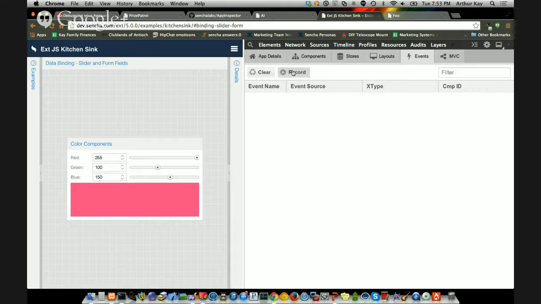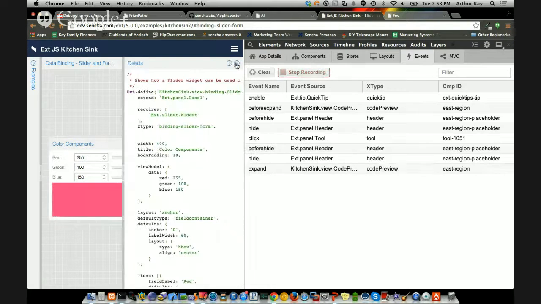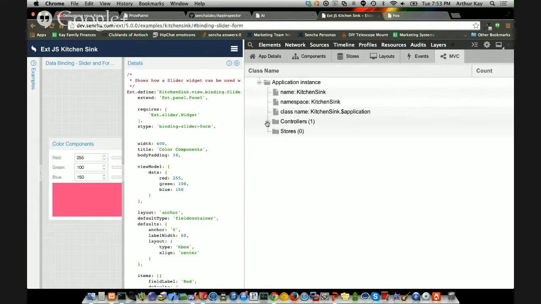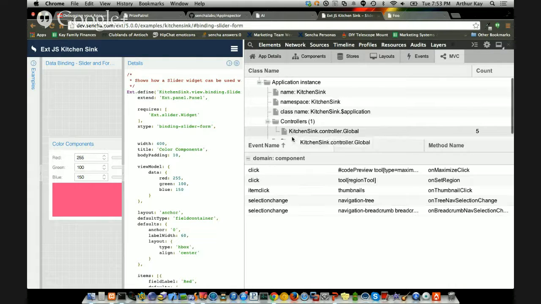I can record events that happen in my application. And these are not browser events. These are component events inside the Sencha frameworks, so there's a bit of a difference there. And then, since the ExtJS and Sencha Touch frameworks support MVC and MVVM architectures, if you're using anything related to MVC, we have ways for you to inspect your controllers and see what event listeners are bound where. So it's, again, all kinds of stuff that developer tools from Chrome doesn't give you out of the box.